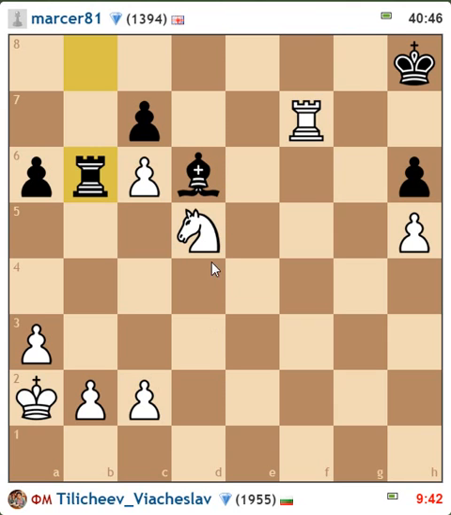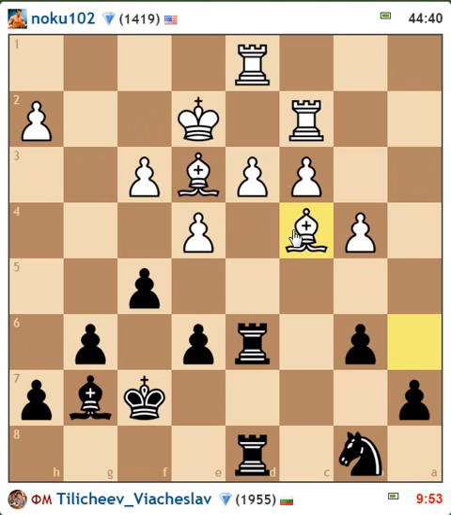Bishop c4. How to play, how to play? You know, this pair of bishops' advantage in open positions like this is very strong, because white has a simple idea of moving the bishop back from c4 to b3, playing c4, c5, and what next? What next for black?